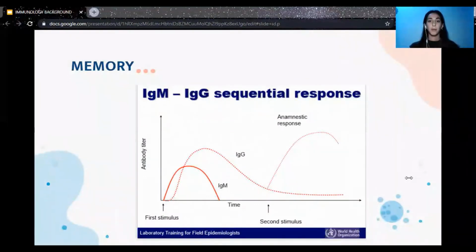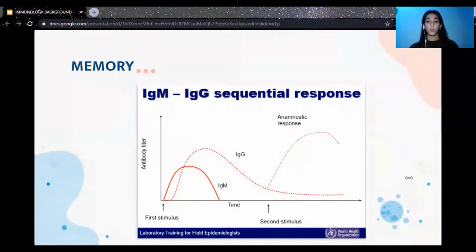So immunological memory is perhaps the most important consequence of an adaptive immune response because it enables the immune system to respond more rapidly and effectively to pathogens that have been encountered previously. And it also prevents them from causing disease. This is a particularly clear response of B cells because the antibodies that are made during the secondary and subsequent responses exhibit distinctive characteristics such as higher affinity.